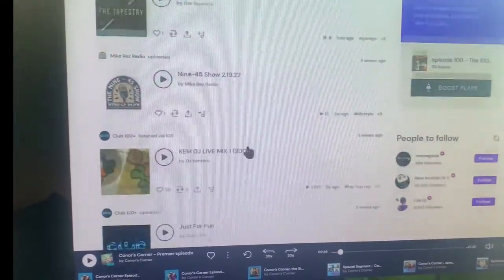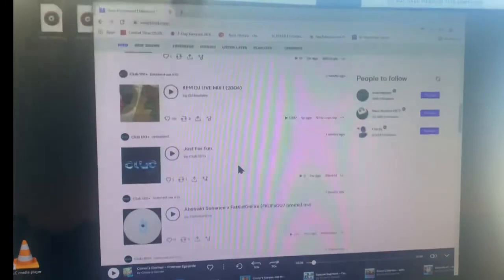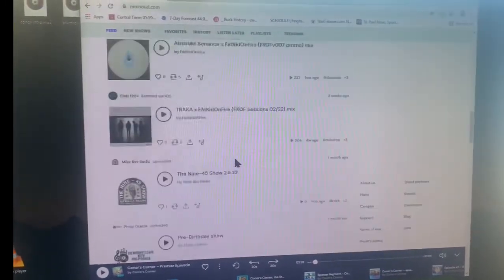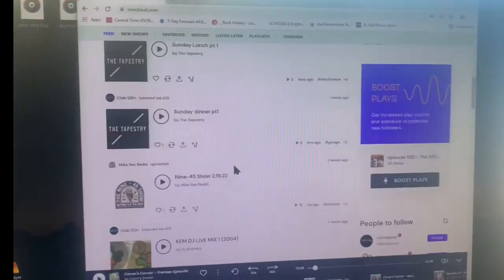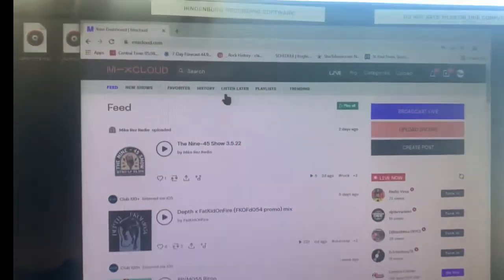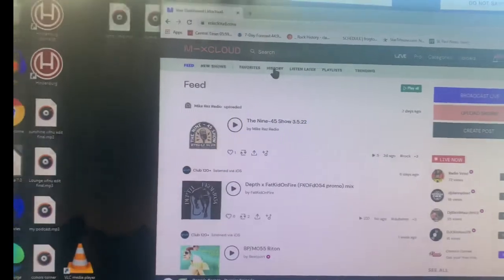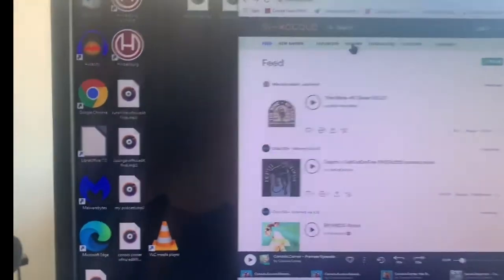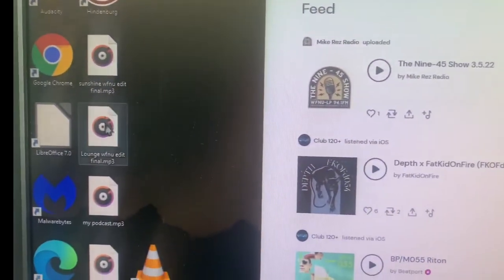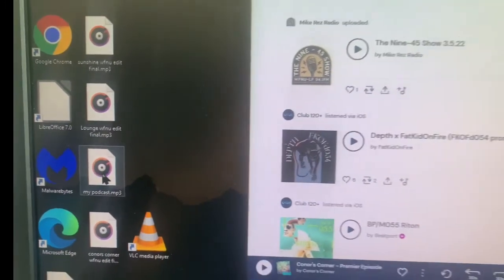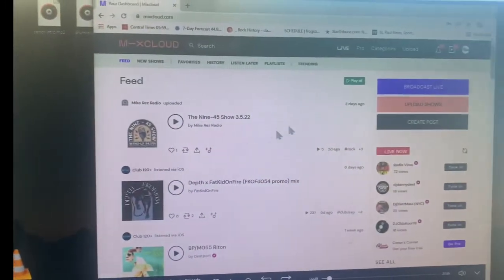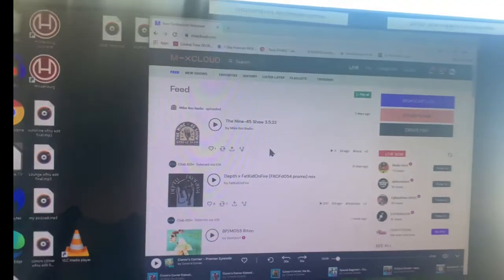So it's nice because it's a good mix of shows and music on Mixcloud. So again, Mixcloud is for music shows, Anchor is for talk shows. Your file is saved to the desktop and you just drag and drop or upload to these platforms.